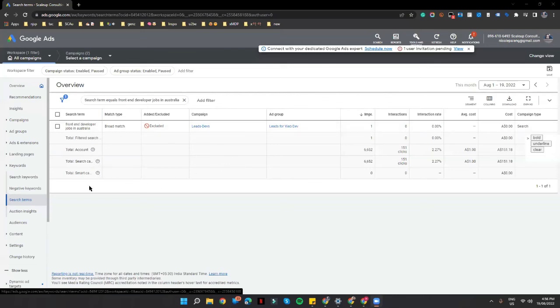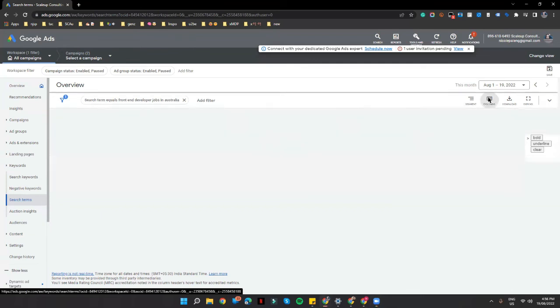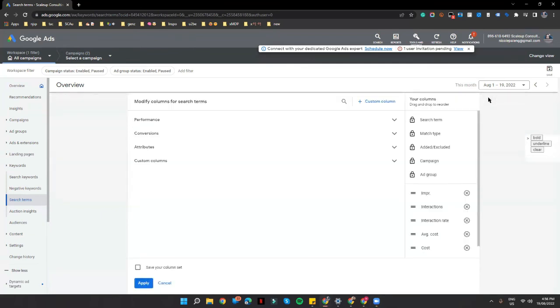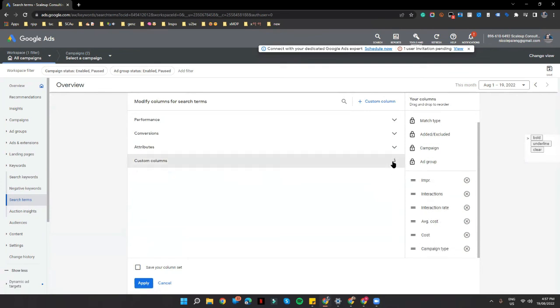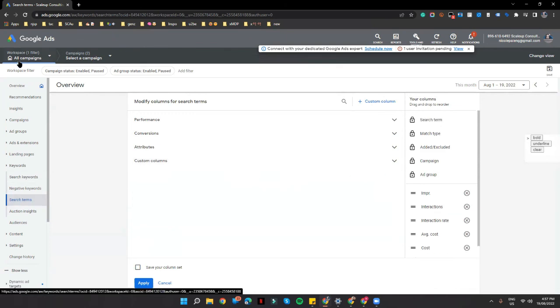Okay, so an example for the search terms that you don't want to add. Oh, you've customized your columns, I think. Yeah, I saved it as a column set because I probably will use this more often. I might change it some more, but I named it after me so that no one else messes with it. Oh, that's why the keywords are shown.